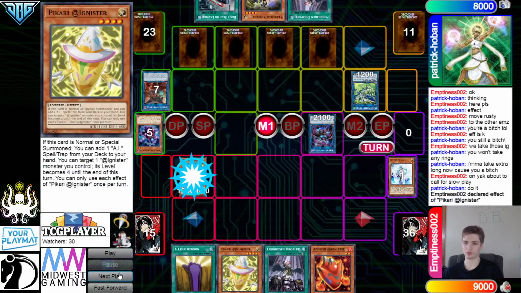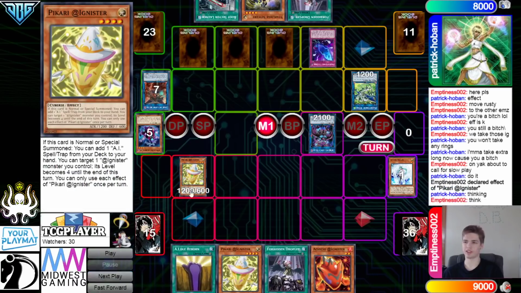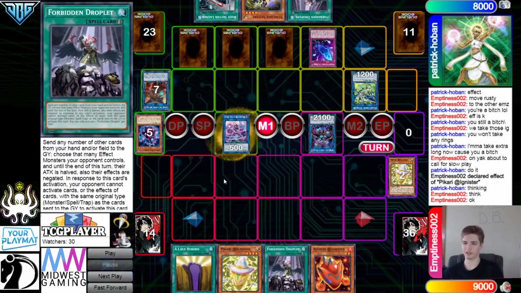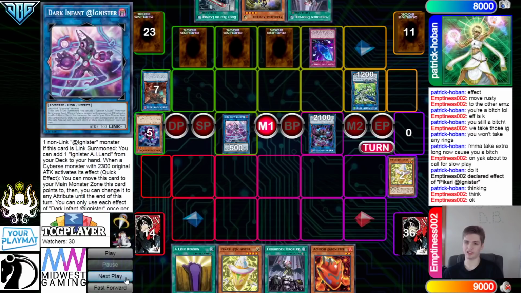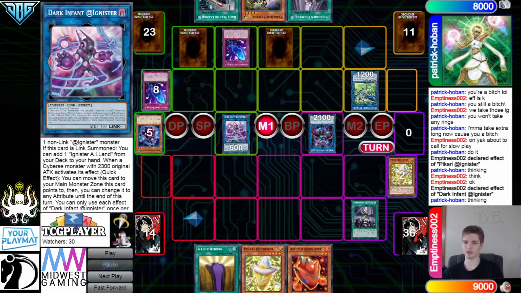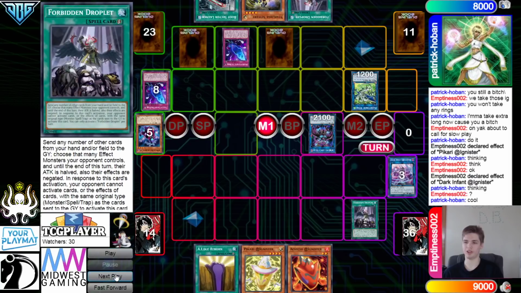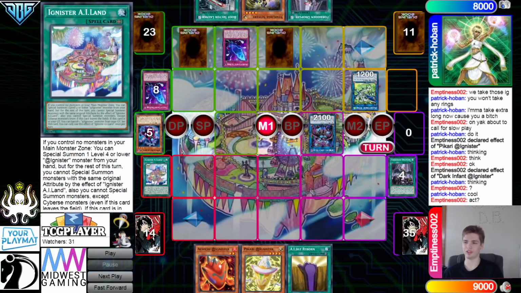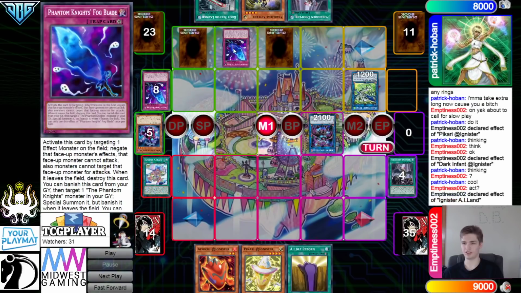Then go ahead and normal summon, activate the effect, and then they're going to chain Fogblade on that. And they're going to let that go through. You know, they could have chained Droplet to dodge it. And then summon Dark Infant, that falls off. And then activate the effect to try to search Field Spell, chain Fogblade, and then chain Droplet. Go ahead and search out the Field Spell there. And then activate. Also, this stays on field.